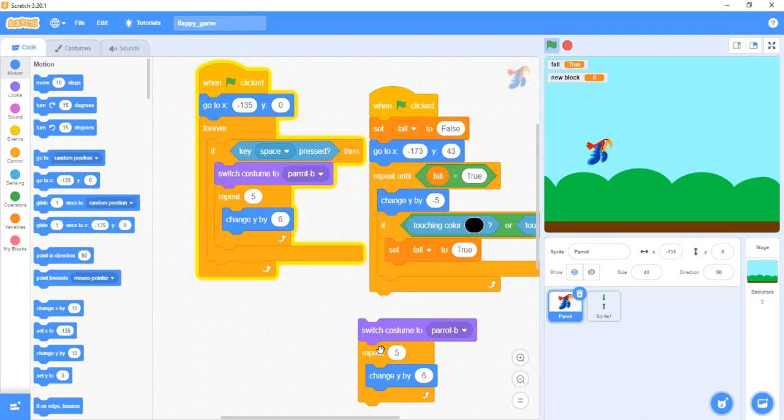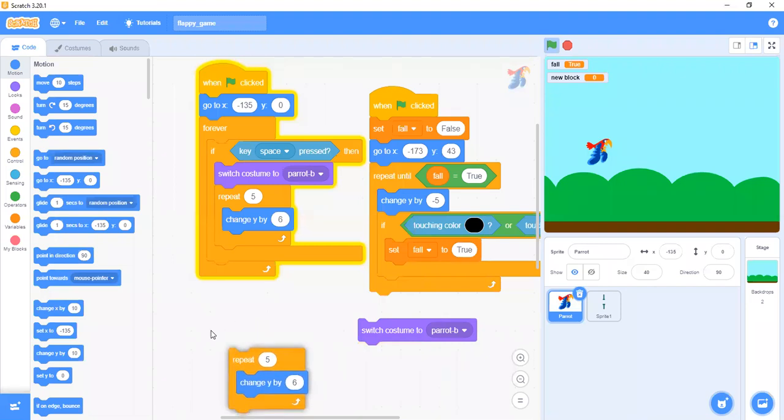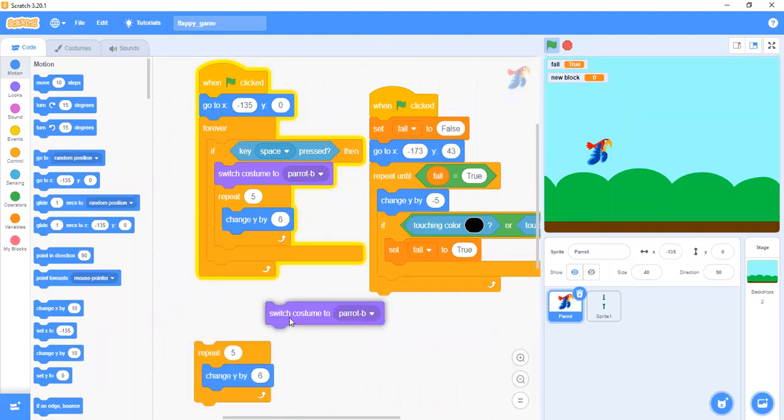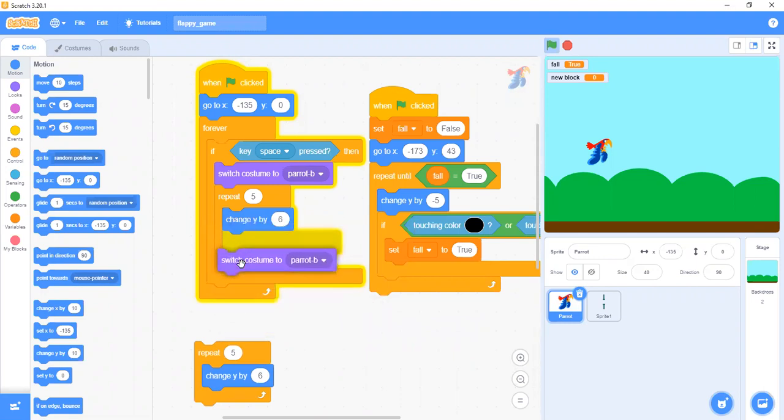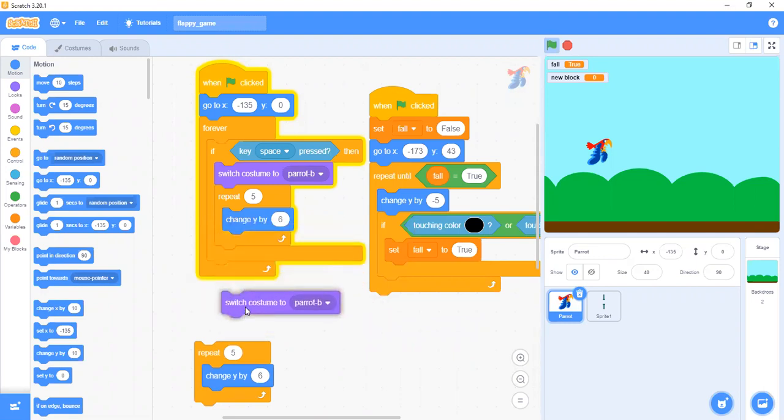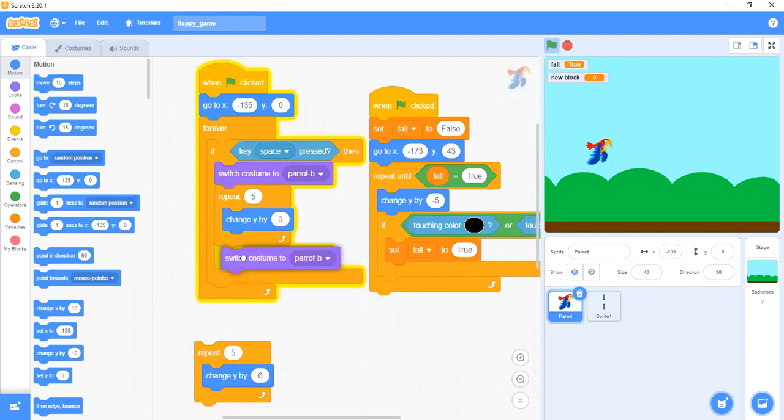And so the next thing we are going to do is the same thing we did for our repeat. So we're just going to bring this in, inside. Remember, it's outside the repeat block, but inside the if then block.